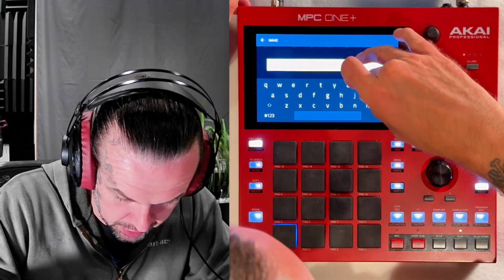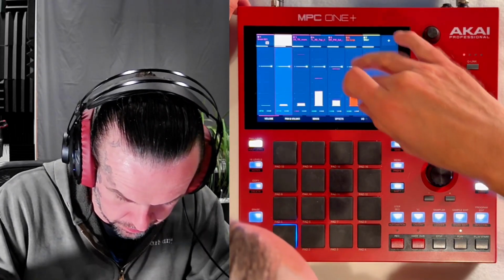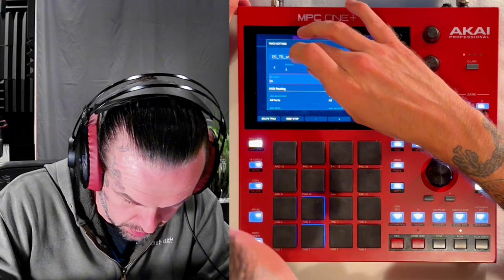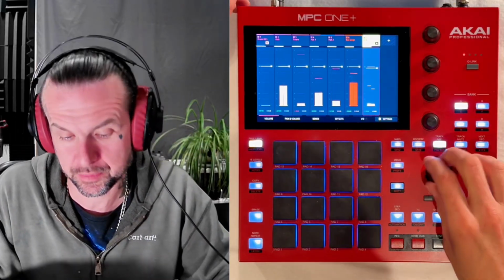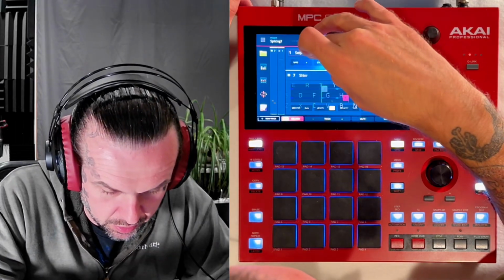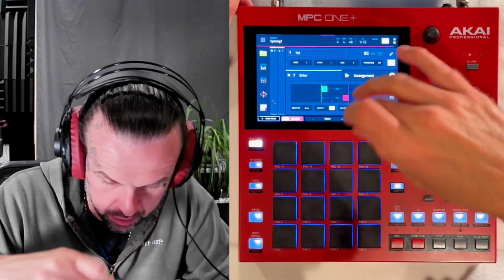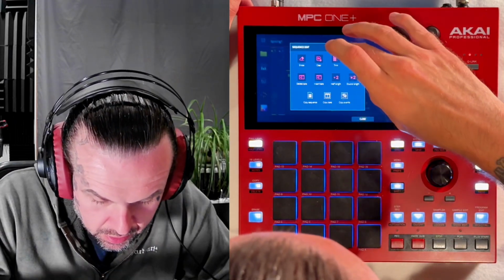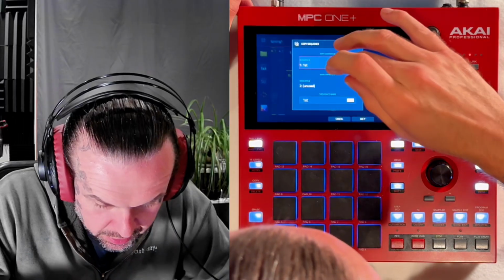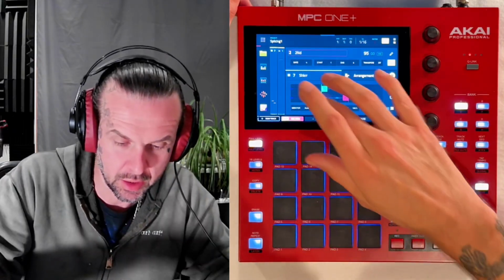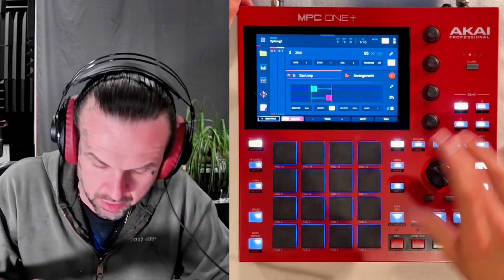I'm gonna name this kick. I'm gonna turn this shaker down. I'm gonna name this sequence. Hold this first, do it. Then I'm gonna copy this sequence to the next sequence. Copy sequence. I'm gonna name the second one second. Do it. All right, now for this one, I'm gonna go back to the sax loop.